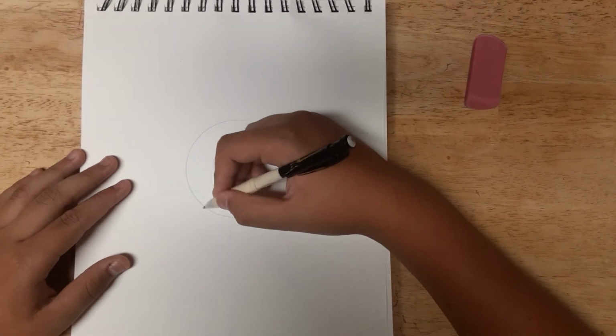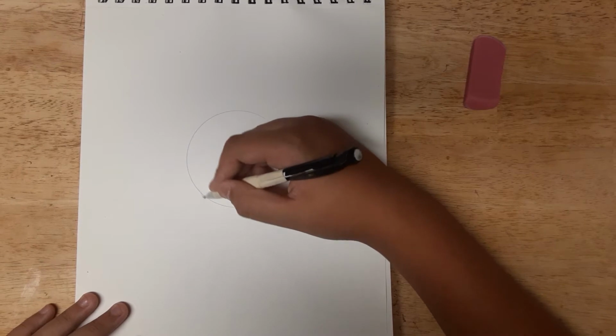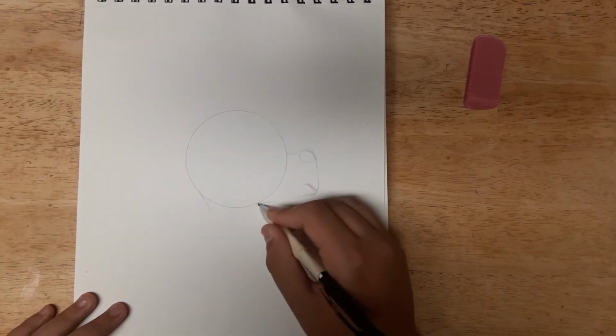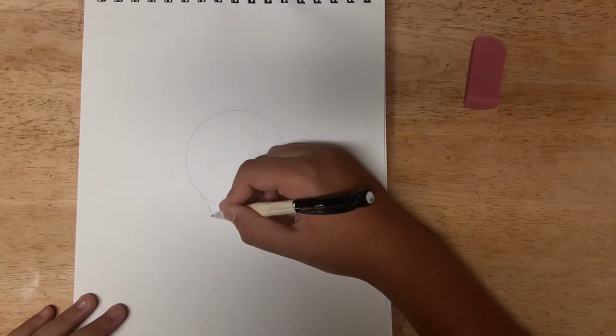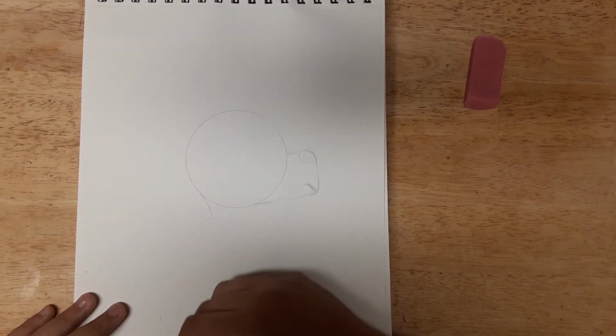So the body's next. It's pretty simple. We just bring the neck down. Bring it down. The back's always humped, never straight.